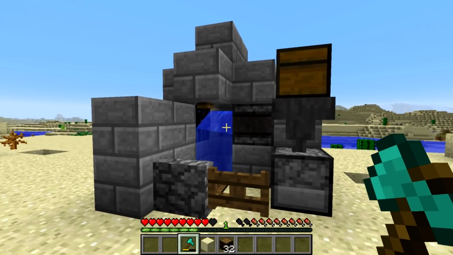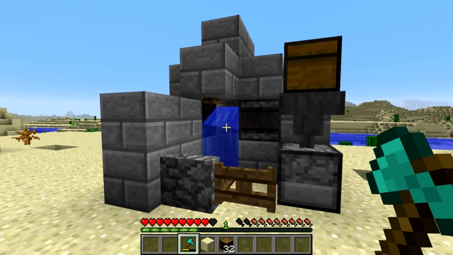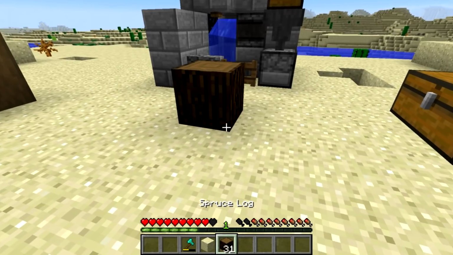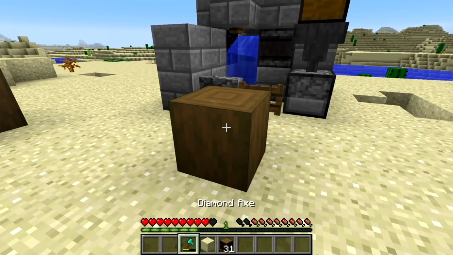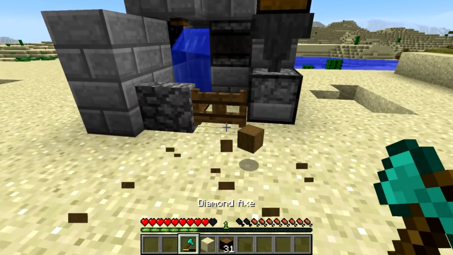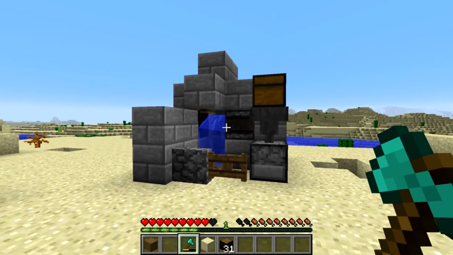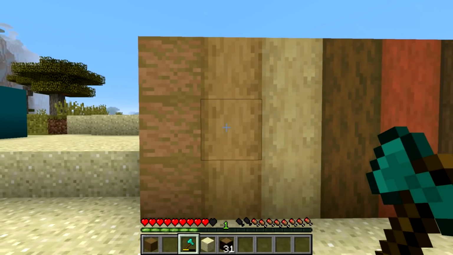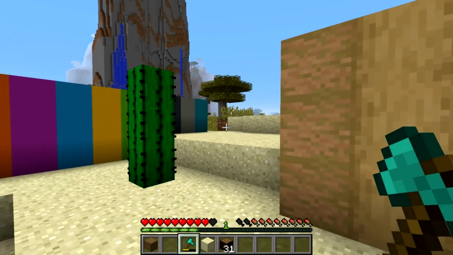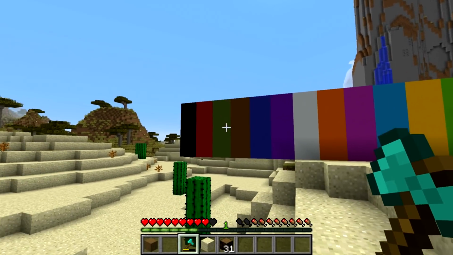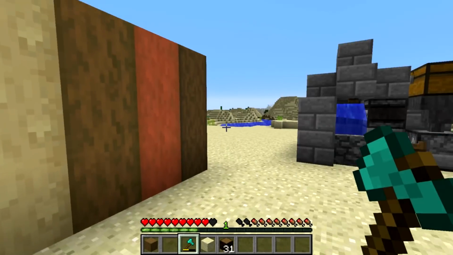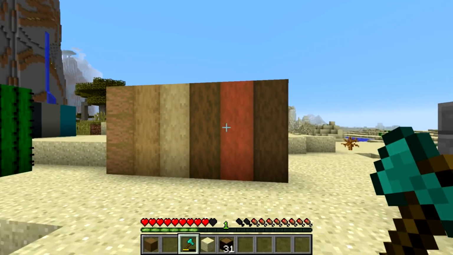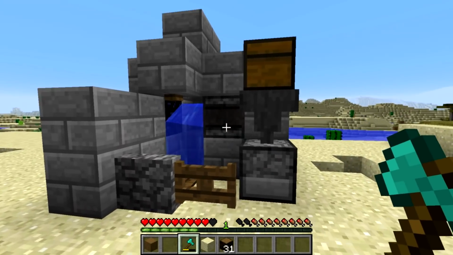Today I'm going to show you how to build my stripped log maker in Minecraft. This is a semi-automatic design which allows you to quickly and easily change any logs into their stripped varieties, breaks that block, and returns it to you. And this works with all the different types of wood logs, so you can see all the different types of stripped wood. And it also doubles as a concrete powder converter. So this is a combination concrete powder converter and stripped log maker. So quite a useful machine.